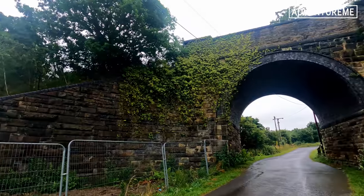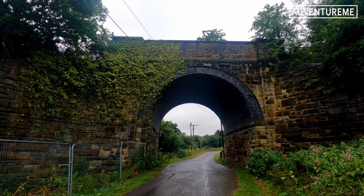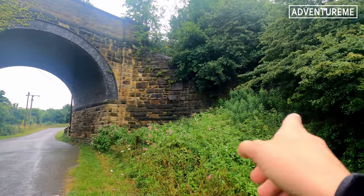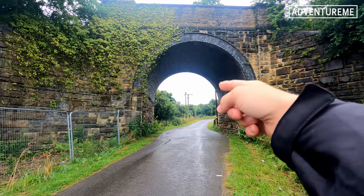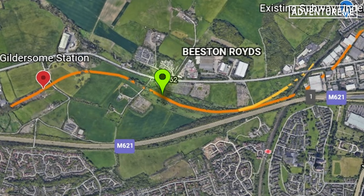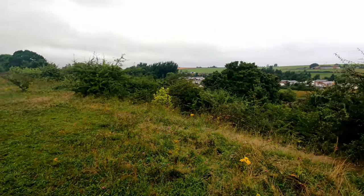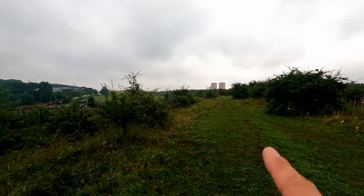We're on a private lane which runs underneath the embankment, and as you can see we've got an intact bridge — there are not many between here and Leeds. The embankment obviously was across the top there, so you've got Leeds in that direction and then obviously up to the Gildesham Tunnel that way. This lane used to exist back in the day. You've now got the M621 motorway just behind it over there. So we've made it up onto the embankment. That way is towards the Gildesham station. This is the bridge we just walked underneath, and you've got Gelder Road just over there and the Jewish cemetery, with Leeds onwards that way.